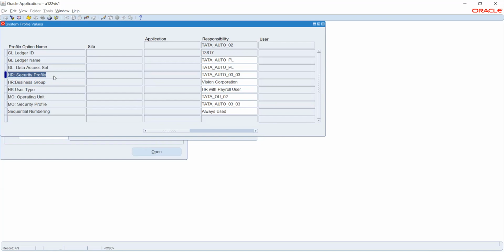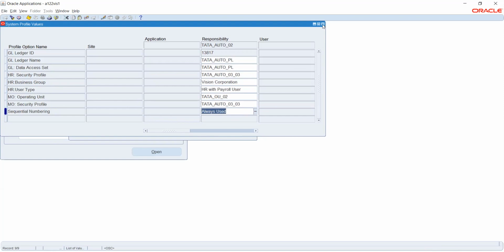So how do I create it? This is what we call voucher number generation. This voucher number generation is always based on the ledger. Okay. So I will give here as always used, if at all I wanted to use this particular option, sequence number generation. Let's say I don't want to use it, I'll just give it never. Okay.